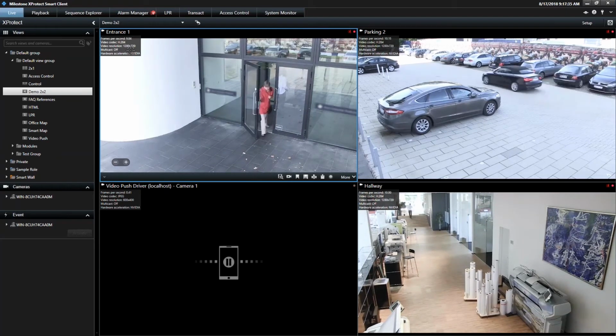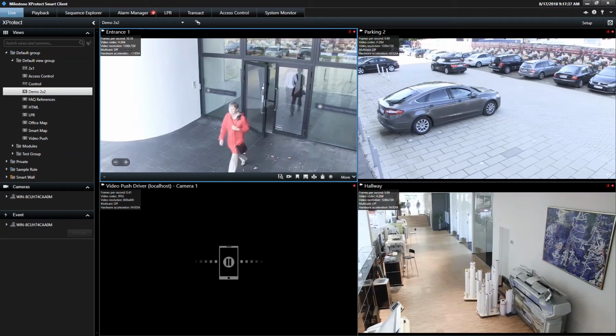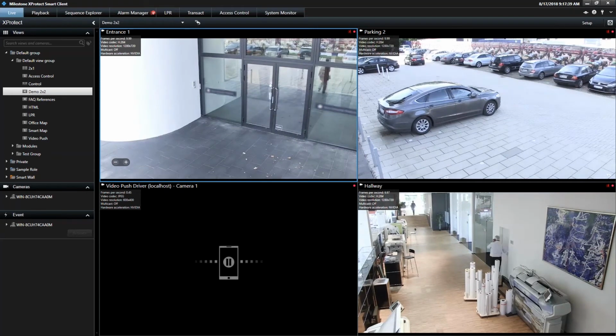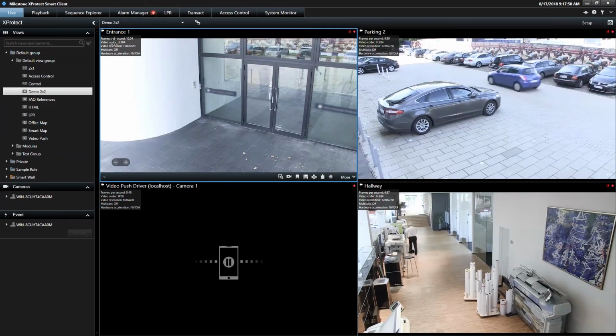With the diagnostics overlay, you can see a number of different things. You can see the frame rate of each camera. I have each of these set for 10 frames, so this is a good way to verify that you're getting roughly the full 10 frame rate, making sure that you're not dropping frames. You can see the codec, the resolution, and you can also see the hardware acceleration that it's utilizing. Here the hardware acceleration says NVIDIA.